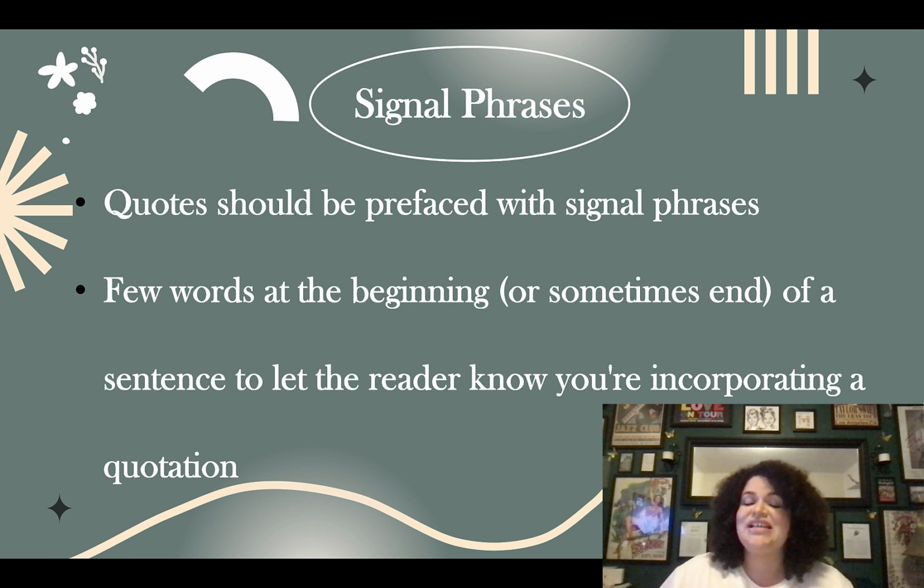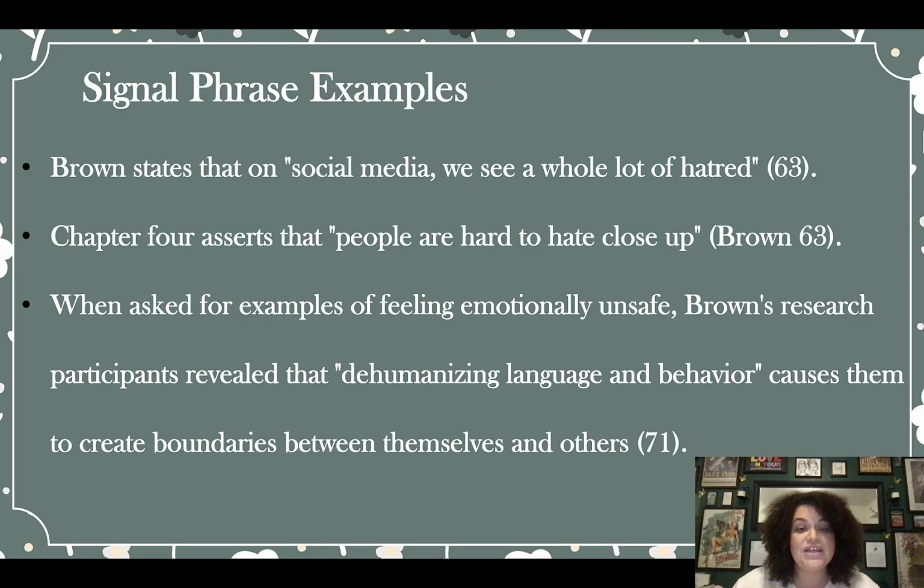So a sentence should never begin and end with a quote, okay? You need to be using your own words either at the beginning and or the end of a sentence to either transition into the quote or transition out of the quote using your own words. So this is what that looks like. Here are a few examples for you to look at.